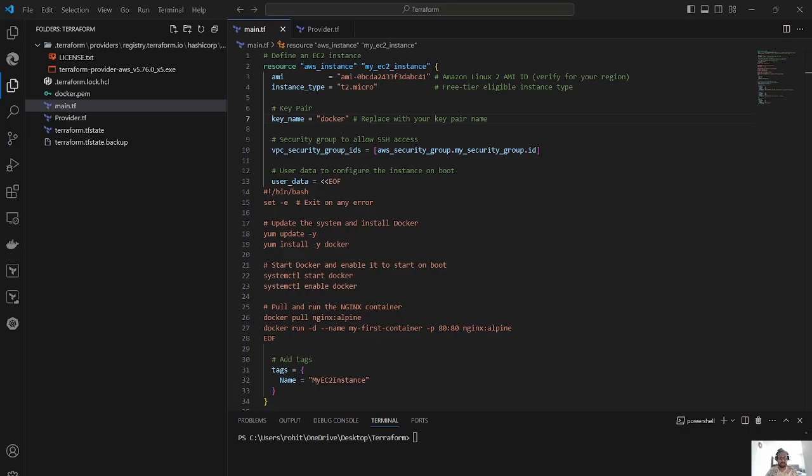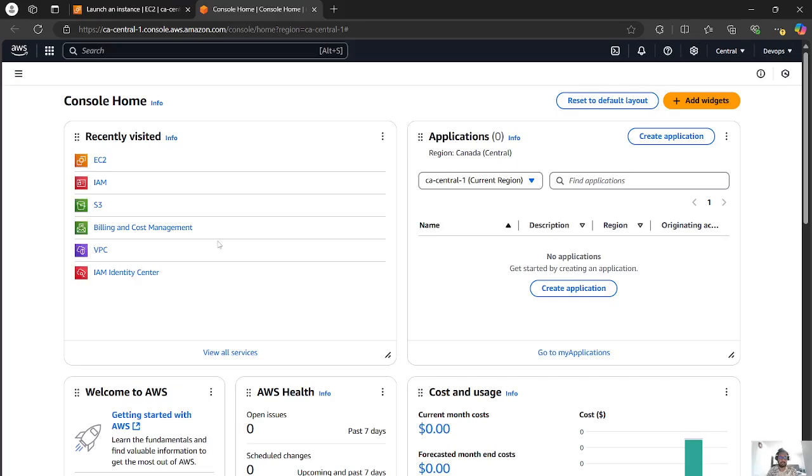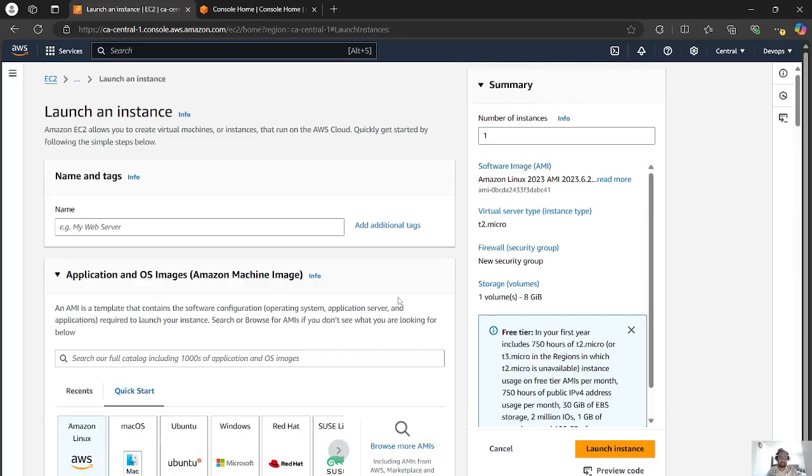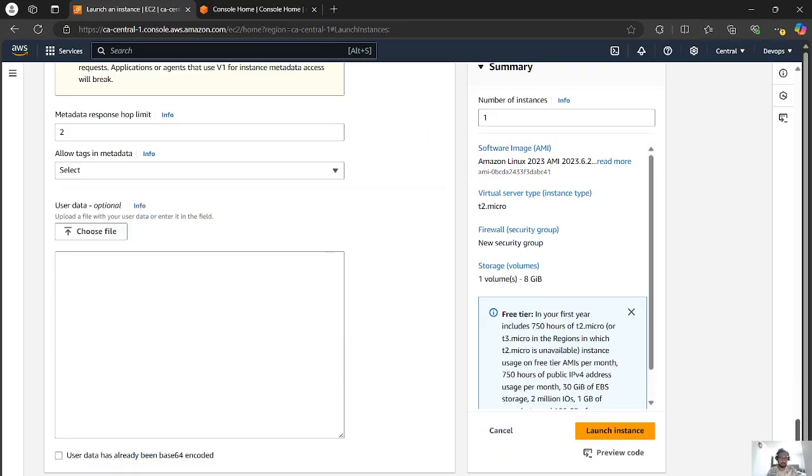If you have done the manual approach before, we usually go inside the AWS account, launch our instance, fill in all the information, and at last we either upload a user data file with all the configuration, or we just copy and paste it here, and we can also encode that data as well.